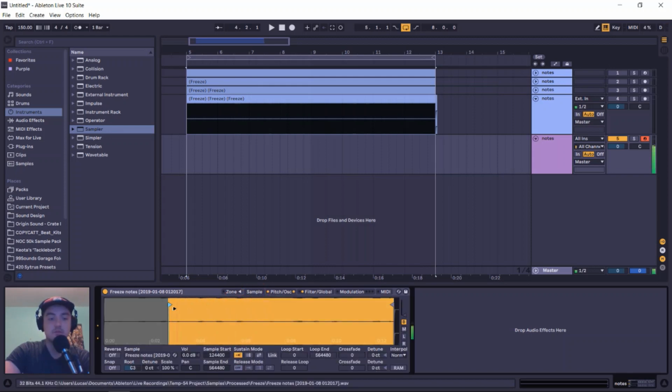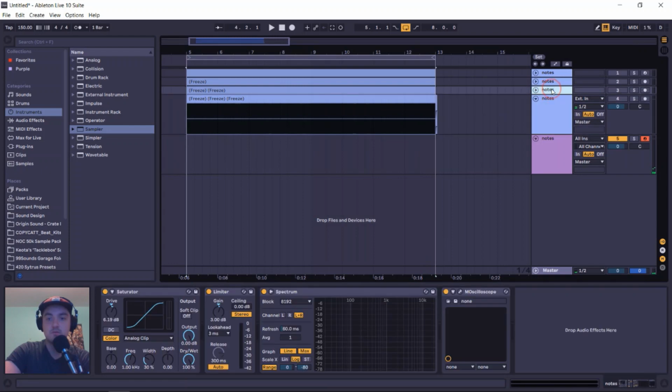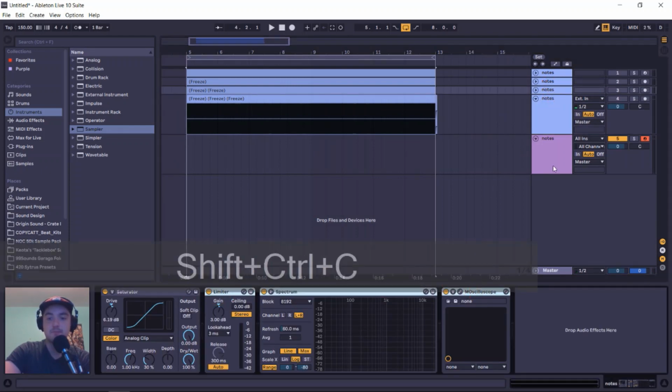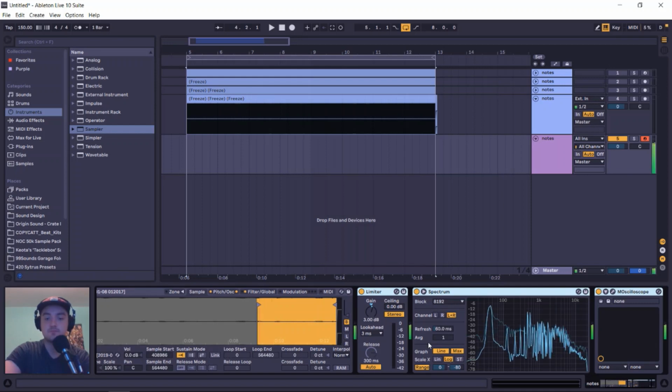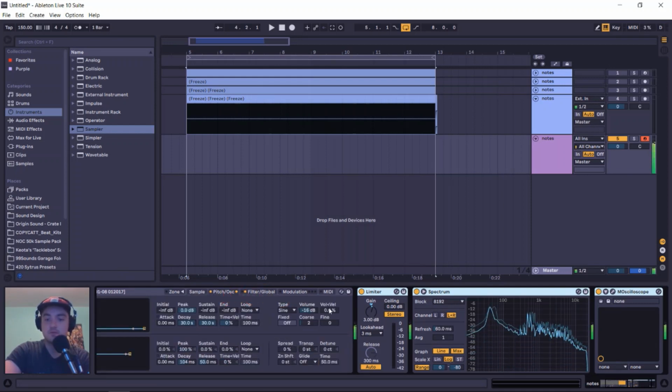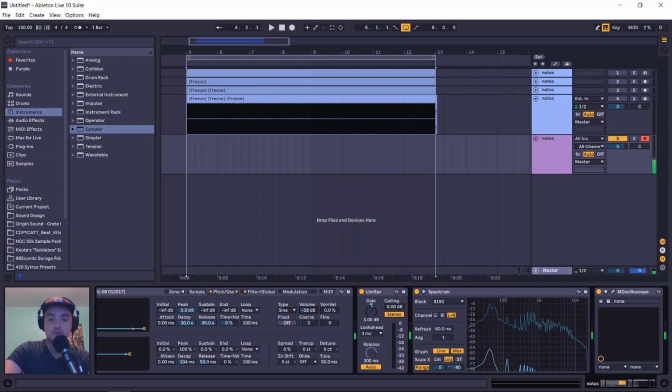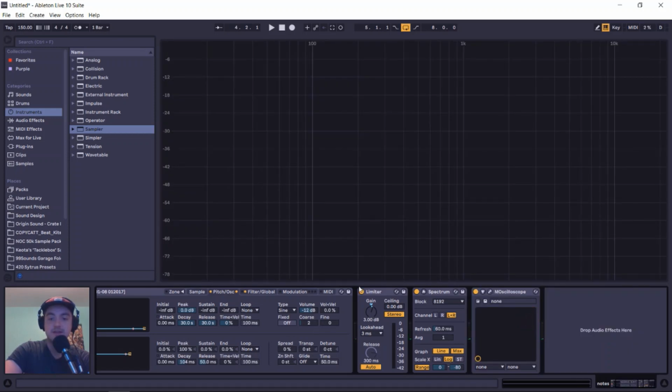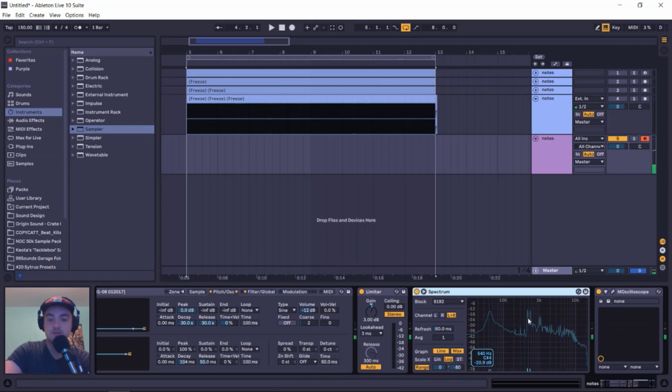Play around with the sample a little bit. I forgot to bring these over. So you can see, if we turn this off, and if we turn it on, right here we've got some, oops, that's not what I meant to do. We've got some very distinct harmonics right here that we've created with the sine FM.